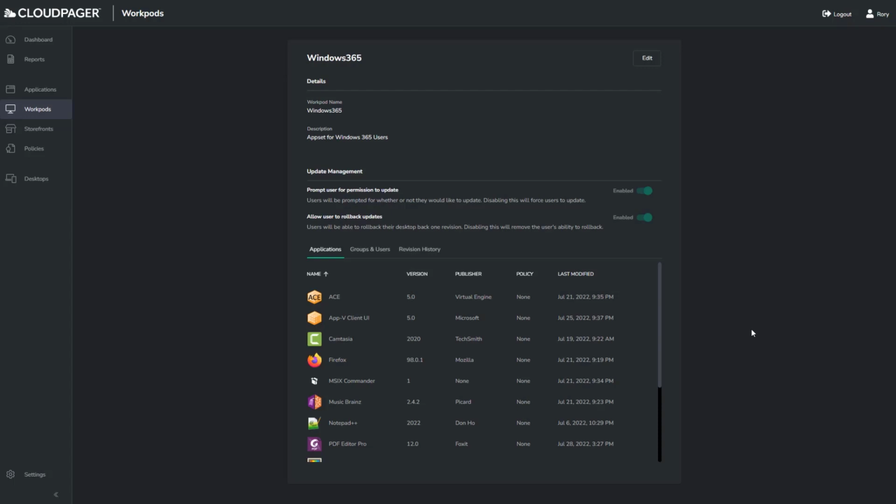There is so much value in modernizing your app delivery with Cloudpager's container management platform, but that is not the agenda for this demo today. So just know in this demo, I have set Cloudpager to dynamically deliver these app containers to my Azure Active Directory group, with that group containing my Windows 365 users, and the only apps that I chose to install in my custom image is my Cloudpager clients. So again, it's a pretty vanilla, lightweight Windows 11 image that's fully patched, and it has my Cloudpager clients installed.